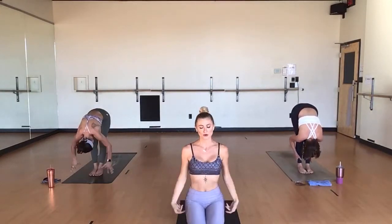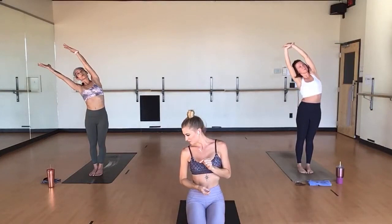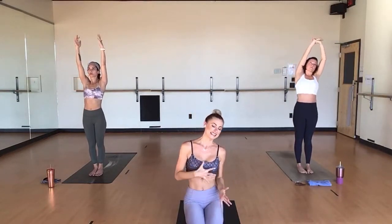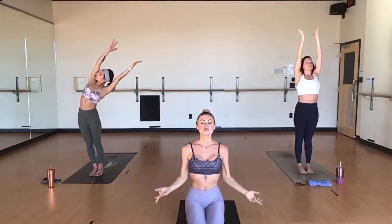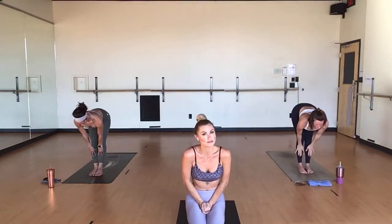Breathe in, mountain pose. Exhale, side bend to the right, a little bit further this time. Breathe in up. And exhale, second side. Breathe in, Tadasana, Mountain. Exhale, forward fold, like a gentle bow. Breathe in, Ardha Uttanasana, halfway lift.